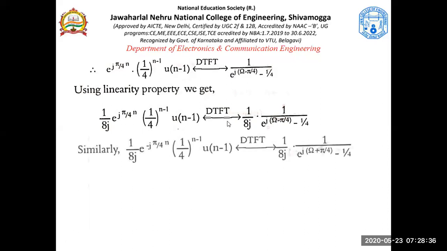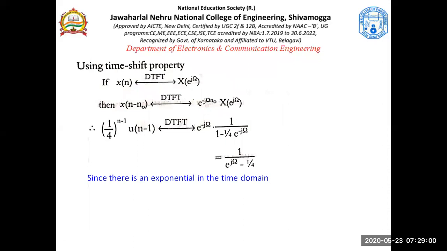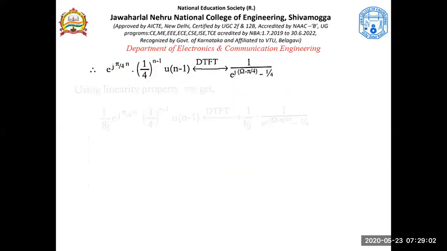So similarly, we have another term there. This is for one term, and there is another term like that. We did it for this term, and very similarly, you have the other term. What is the only difference? You have minus j here, you have plus j here, you have minus j here. Except that everything is same. So what is the frequency shift difference is what we need to understand.